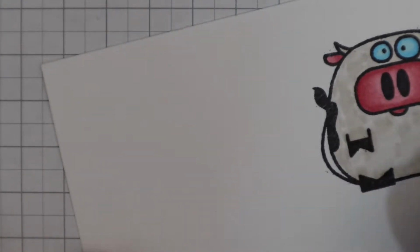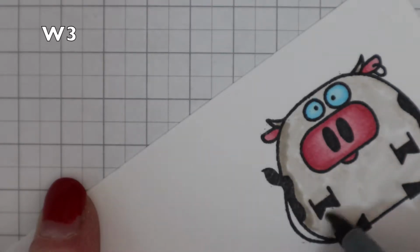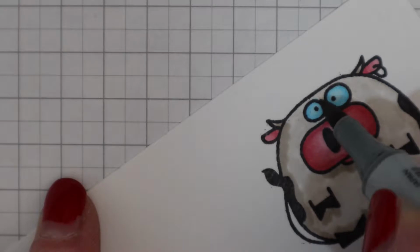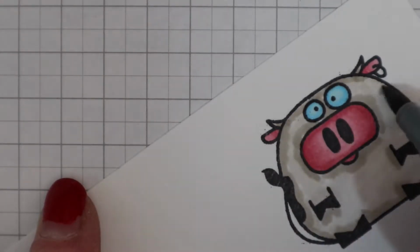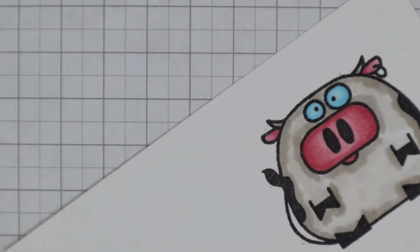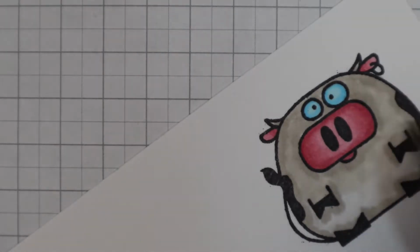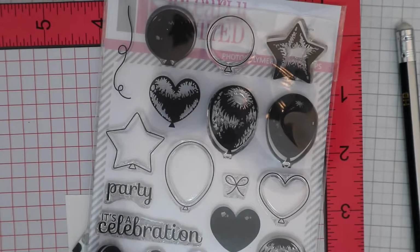So I've gone back in and put a whole layer down with the W1, and then the W3 is now going to be my depth colour, putting in those shadows, and then I'll go back over it all again with the W1 just to blend the two together. And I now no longer have a white and black cow, but I have a sort of grey black cow, and that will do for me.